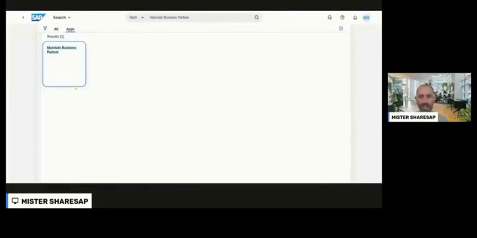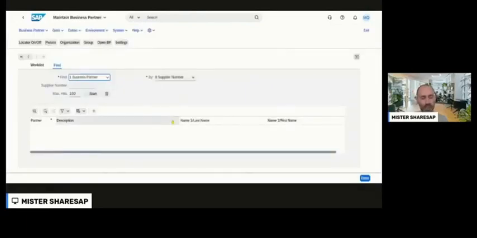Okay, I've got the application. I just have to click on the application. In Fiori, we have two kinds of application. The applications we have in a web GUI exist because SAP has not finished completely moving the transactions into Fiori, so we have exactly the same configuration as in the GUI. So I want to display all the suppliers that we have in the system. So business partner, person, organization, group. So business partner, supplier, I just have to click on start.